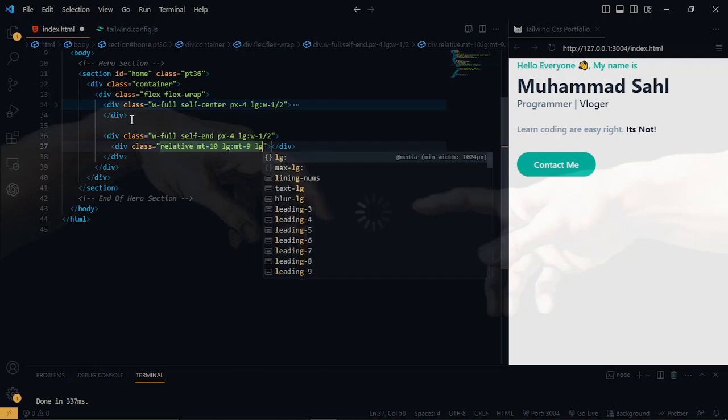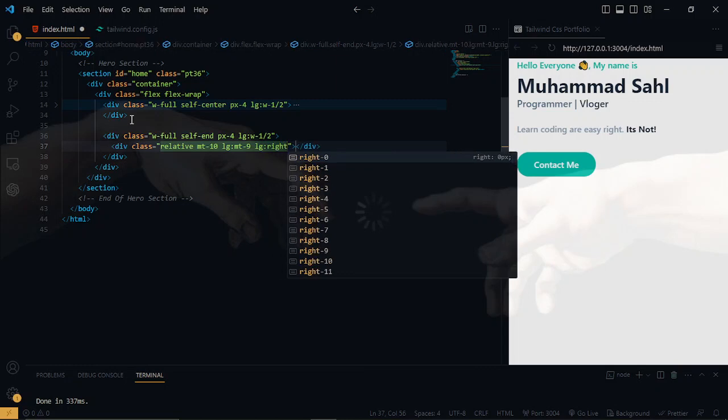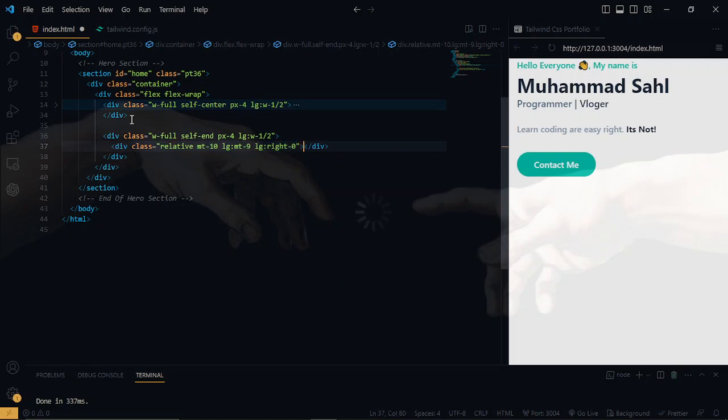And when large, so that the images stick on the right, I want to put large, right? I think 0 it's enough, because I wanna put the section on the right.